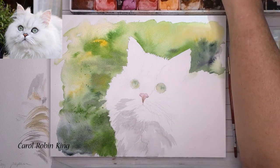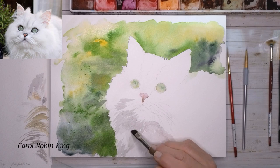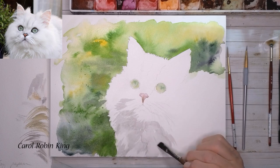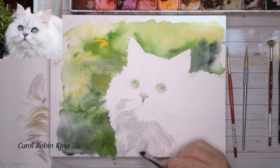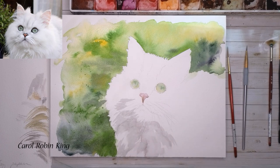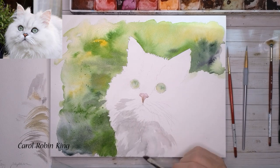You do want to put a little bit of green shadow in your shadows sometimes because of the reflection of the bushes around. So that's what happens in real life. If you start to get a few cauliflowers, you can wipe them out at this stage before it dries.